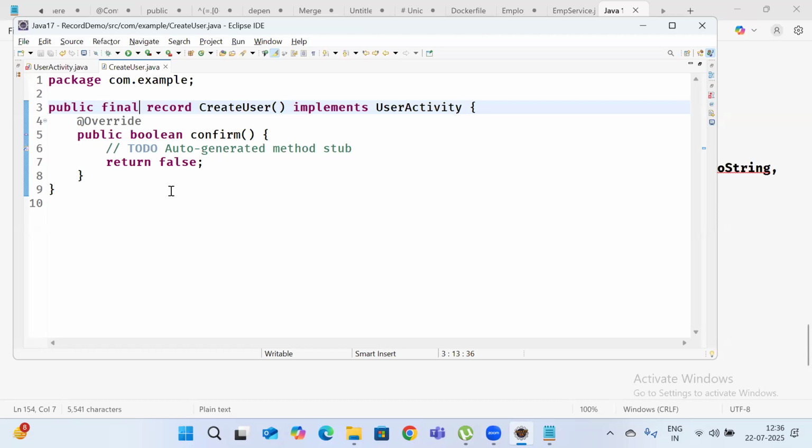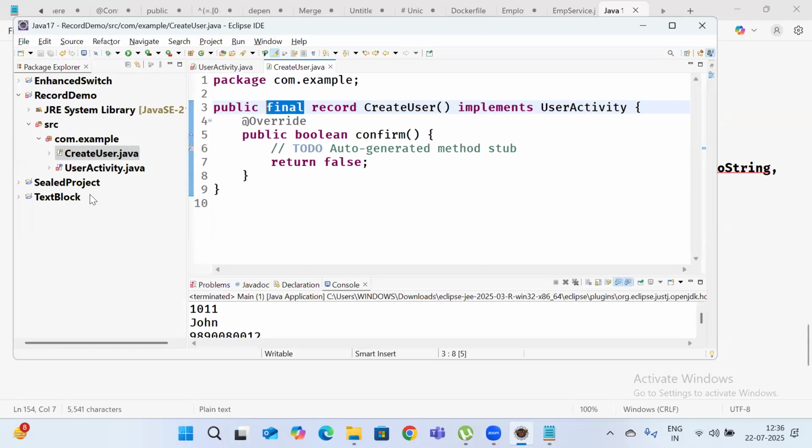No. One record class cannot be extended to another record class, and that's why it is giving an error. So if your record class is implementing a sealed interface, you must declare your record class as what? Final.